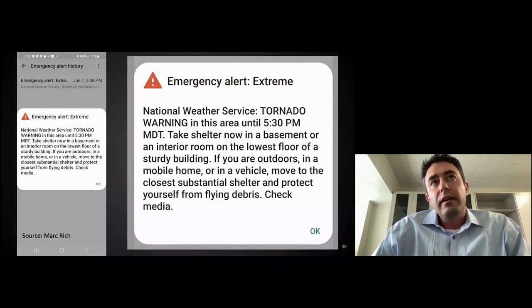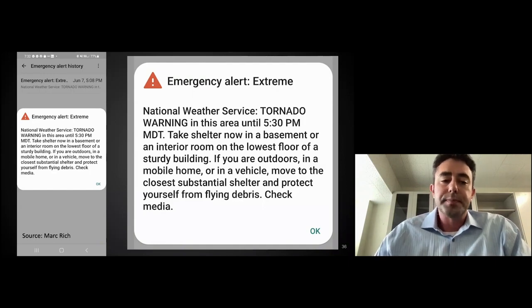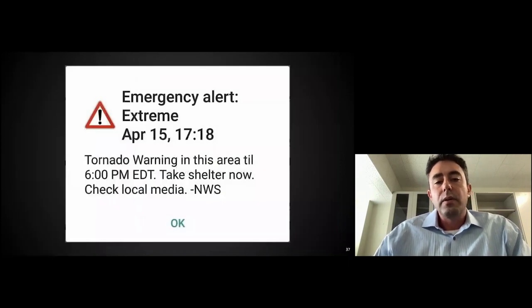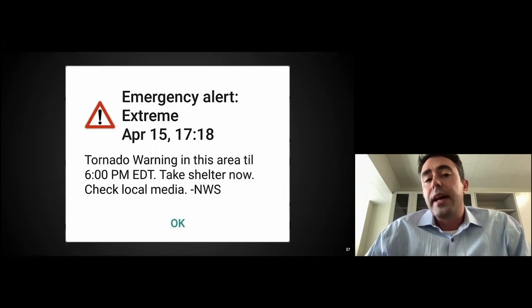So again, our effort here is to integrate these wireless emergency alert messages for tornado with the developing PHI images, PHI visuals. So the WEA 360 message that I showed you earlier, this is recently deployed, maybe within the last year or two. Prior to that, from about 2012 up until about a year or two ago, the messages were only 90 characters. This is what you would have received then.